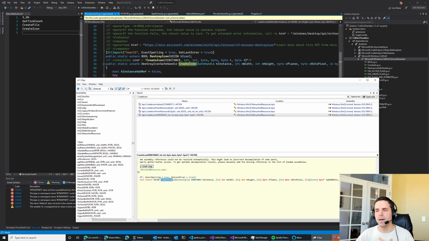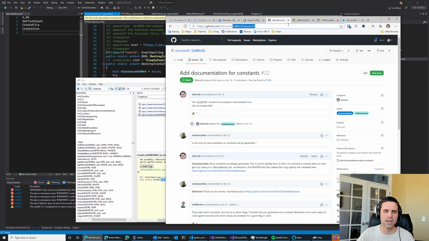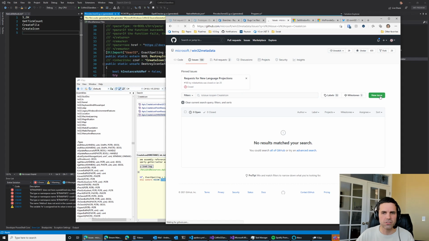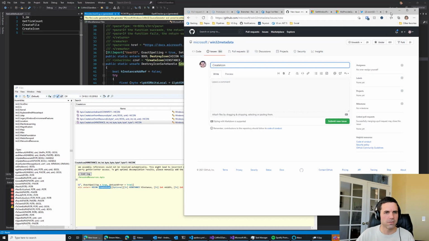So this is what you do when this happens, okay? I don't mind at all if you file bugs against CsWin32, but when you do, you might often find that we move your bug to the metadata project, and that's why we do it. So I'm going to go to Win32 metadata. Let's put this in first and see. Okay, there's no bug for it. So create icon, and I'm doing this in front of you because you brought it up, and so that you're all very comfortable doing this. And I know, especially you, Morton and JNM2, you're already active on this, so you know what's up. This is for everybody else. Missing native array attribute on byte array parameters.